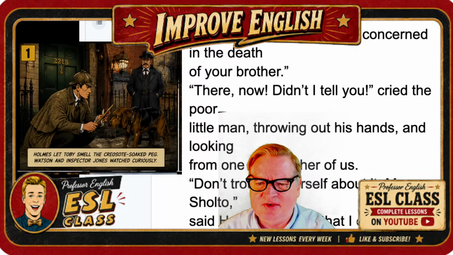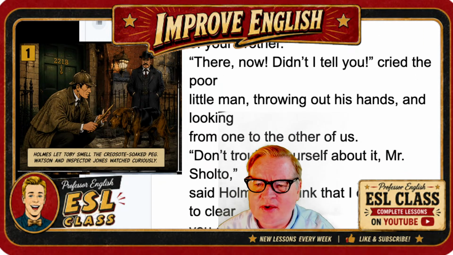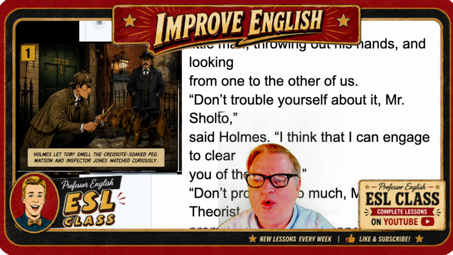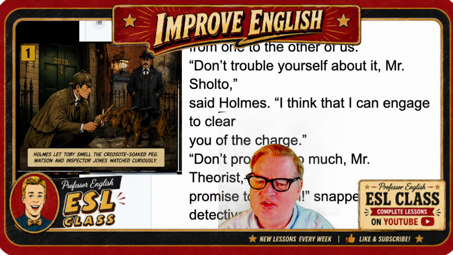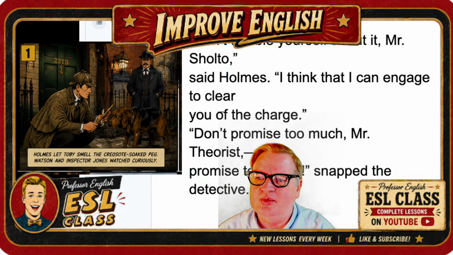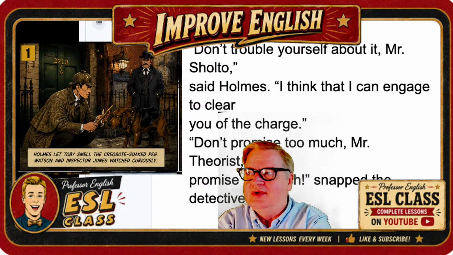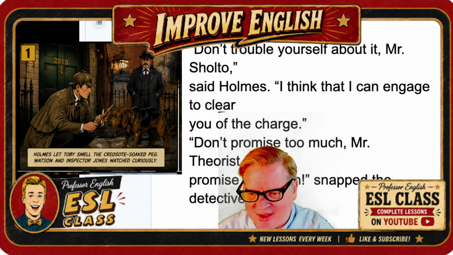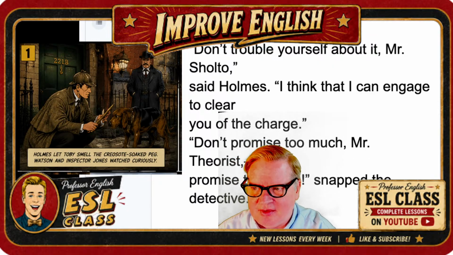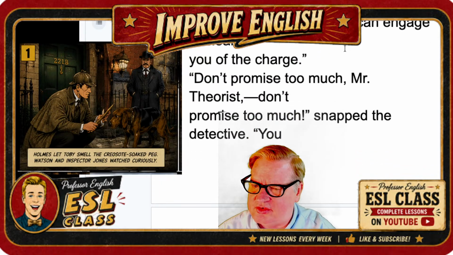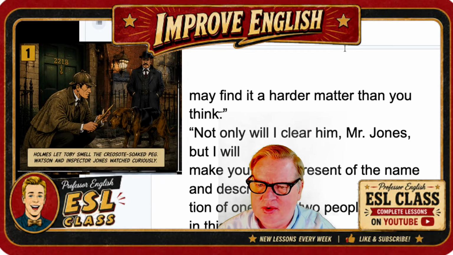Throwing out his hands, and looking from one to the other of us, "Don't trouble yourself about it, Mr. Sholto," said Holmes. "I think that I can engage to clear you of the charge." So Holmes is saying, don't worry, you're not really under arrest. I can clear you of the charge. I can prove you didn't do it. "Don't promise too much, Mr. Theorist. Don't promise too much," snapped the detective.